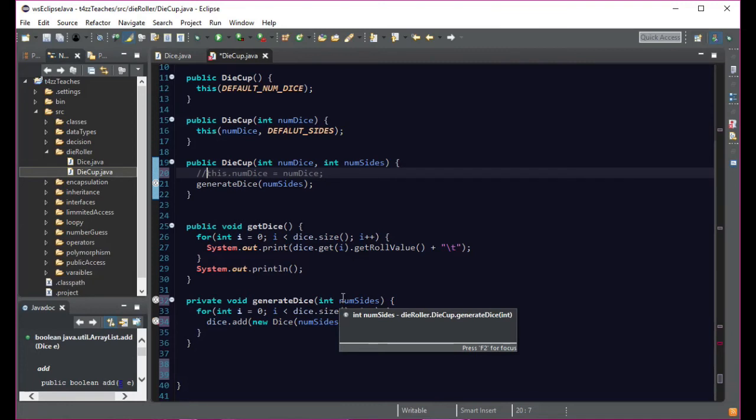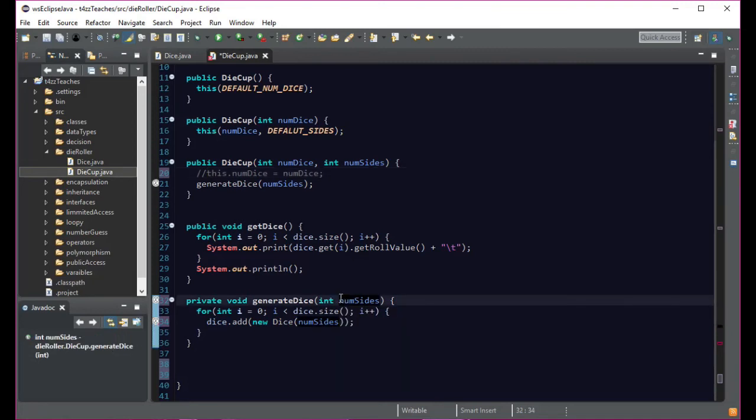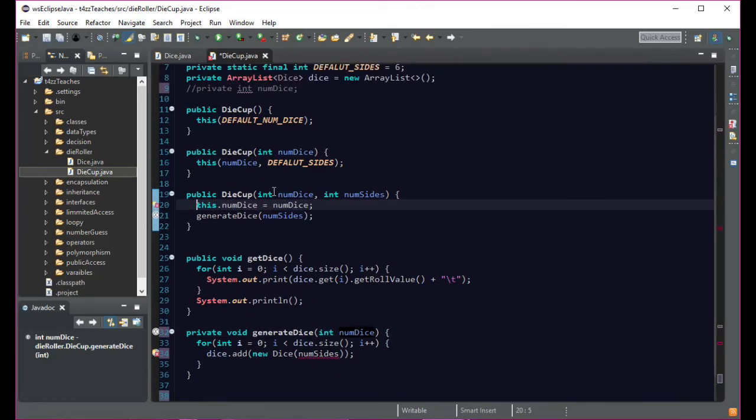Oh. This is num dice right here. Because we're not generating it based off the number of sides, right? We're generating off the number of dice. I knew, okay. That makes sense. Now we need it.